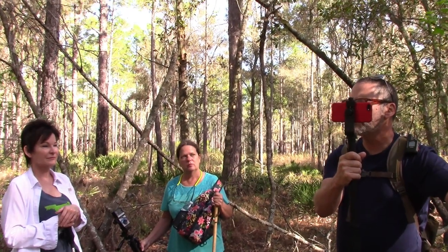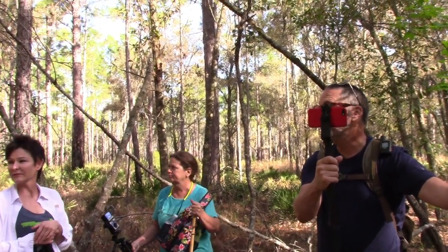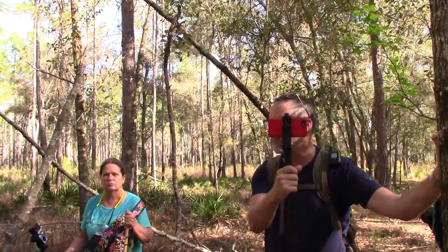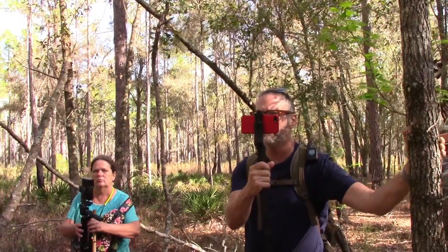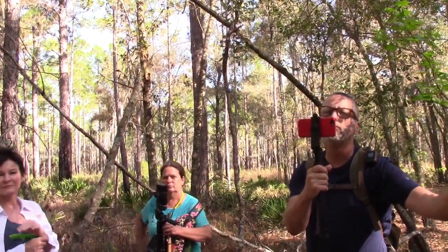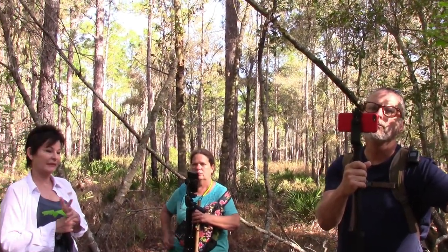Can I ask the question, any power lines that go through here? No. Any underground services, like out to old campgrounds or homesteads? There's no electricity out there. No, there's not. The only thing I could think of that any kind of energy here would be is the underground aquifer running through this area.